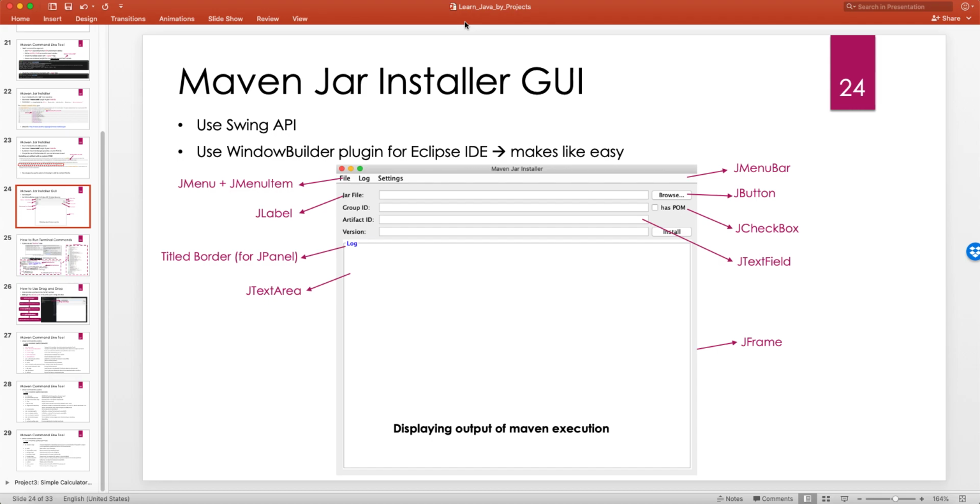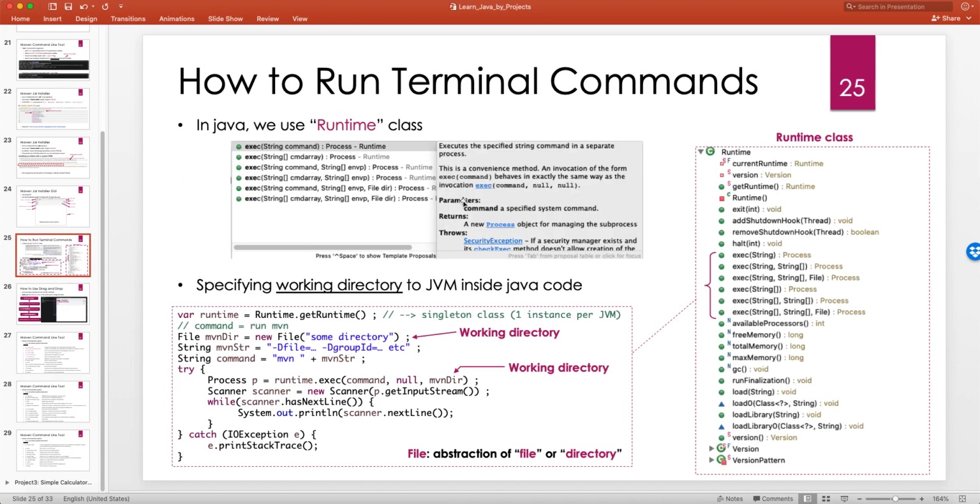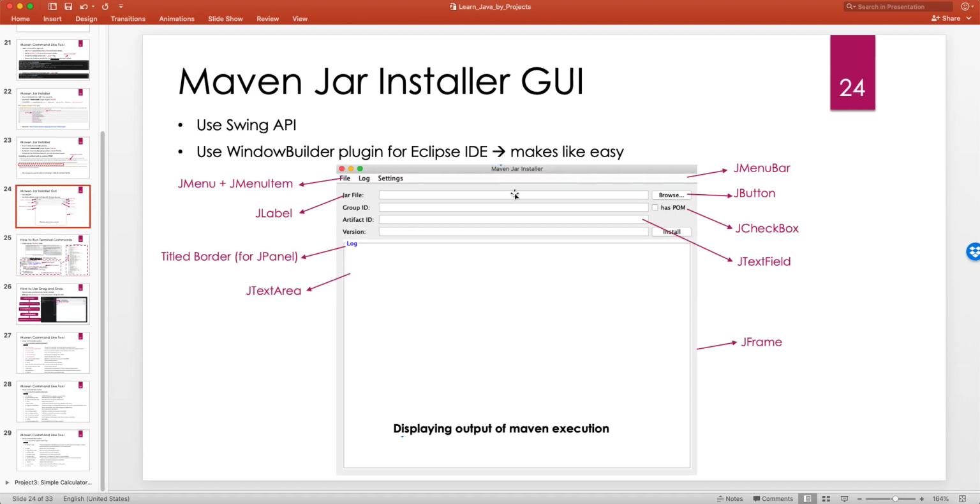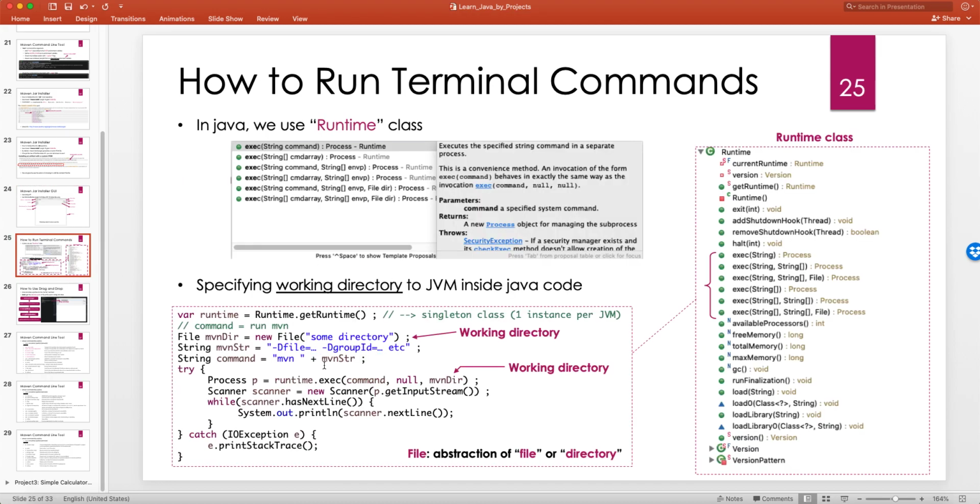Hello and welcome to another Java tutorial. In this tutorial, I'm going to continue our project on creating a simple graphical user interface to manually install jar files into our local Maven repository. And we also saw how to run a terminal command, which is the Maven tool, and specify the file, group ID, artifact ID, version, and the packaging. And eventually we ended up with a nice GUI which can in fact install jars, right?